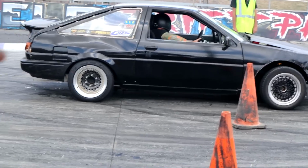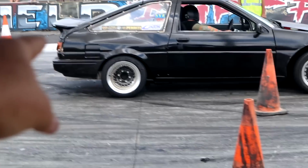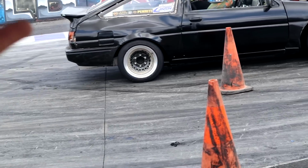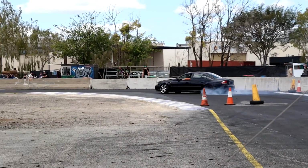So he's put a Toyota Hilux axle in, and then rather than going five stud like people normally do, he's left it at six stud so he can use cool four drive wheels. It's actually a really cool way to do it because you can get a lot of Toyota surf wheels and patrol stuff and things like that, which can actually look rad on an 86 or an S13 with the six stud.